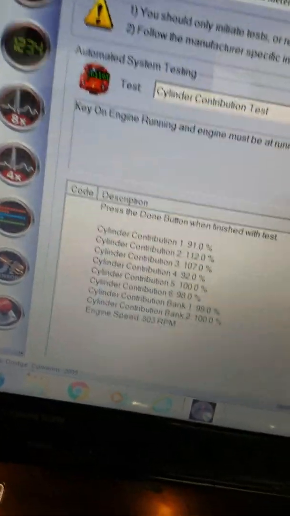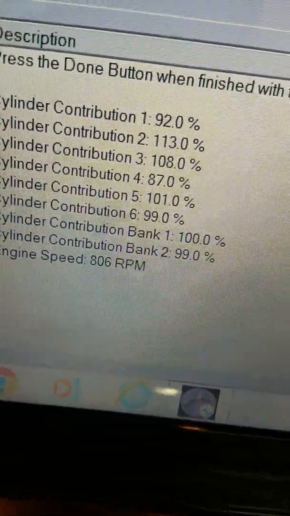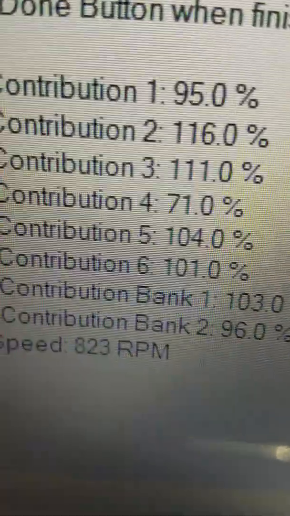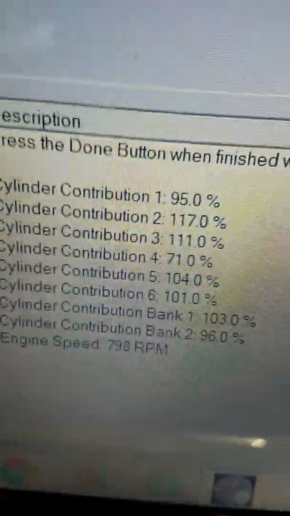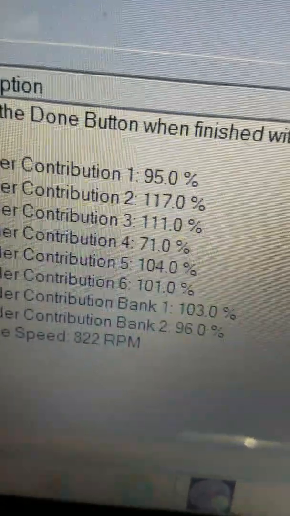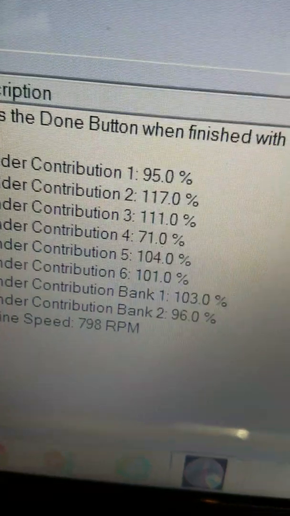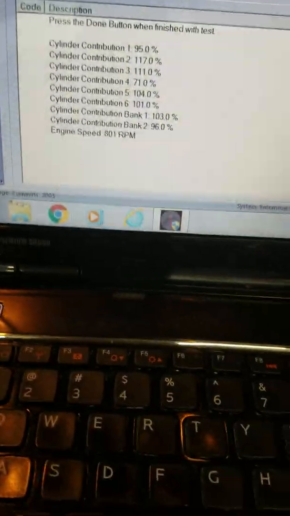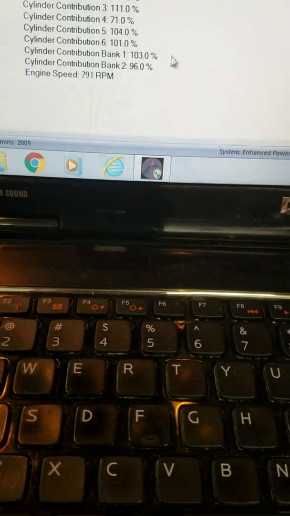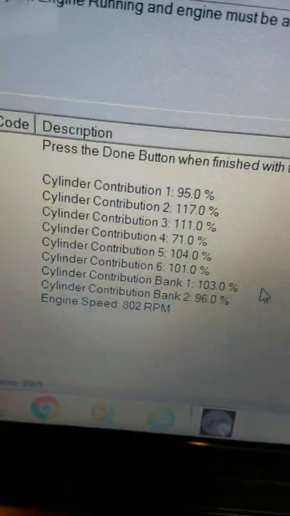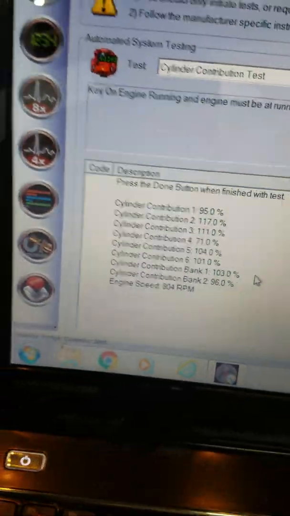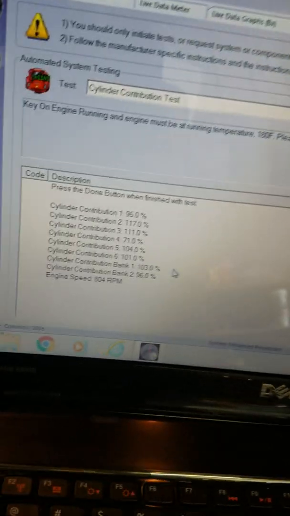Now I already know that it's cylinder 6. It's saying that it's cylinder 4. Look, there's the percentage of contribution. Cylinder 4 is not the problem. That's what it says. And when I go to actuate, it won't even let me actuate the cylinders. I'll show you on another video for that. Anyways, I'm gonna pause the video and show you what we do, the wet check.